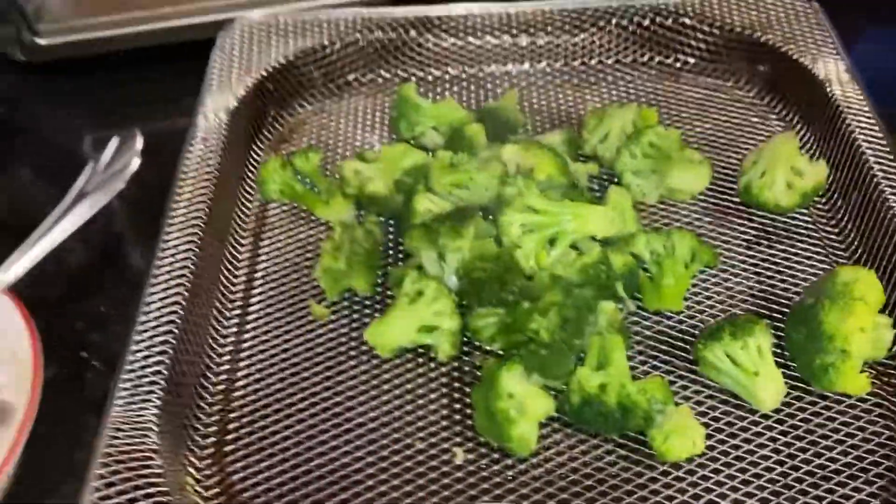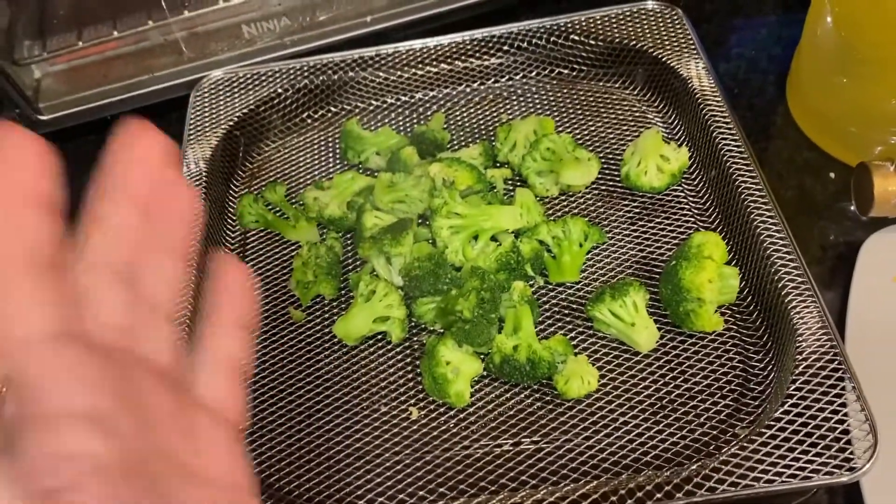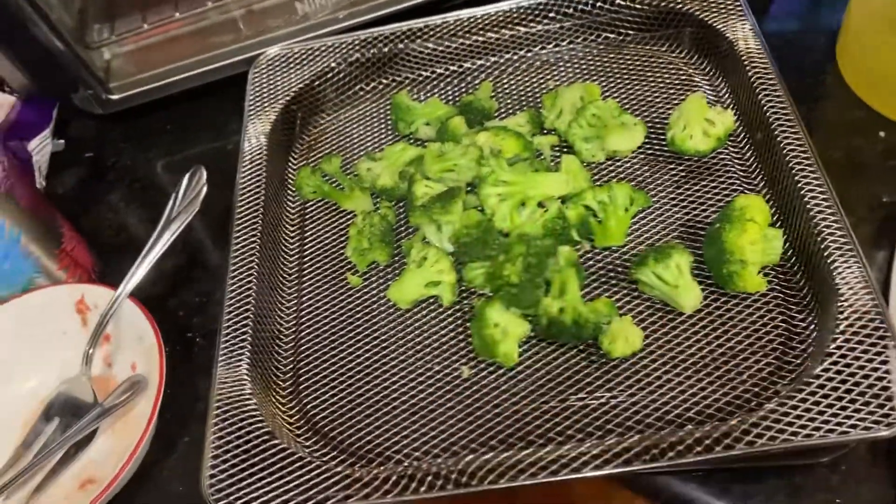Everything is going really fast, so if I miss a step or accidentally skip over something, I am incredibly sorry. I went ahead and put the ramen in the water and I'm going to put the seasoning packets in there too — you don't have to, but it doesn't hurt. I'm also going to take a little bit of the ramen water and add it to the sauce so the sauce is liquidy enough. Since it's boiling over, it's time to add eggs — I'm doing four eggs because I use two packets of ramen and I do two eggs per ramen. Around the same time, I'm going to take the broccoli I already microwaved, spray it with a little bit of oil, throw on some garlic powder, salt and pepper, and throw it in the air fryer.